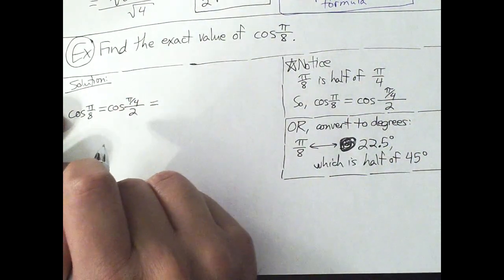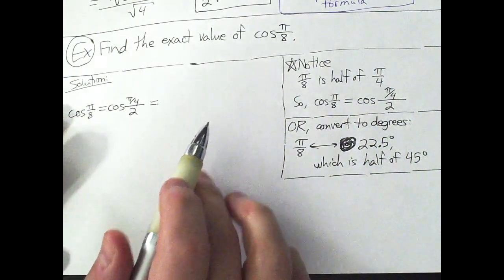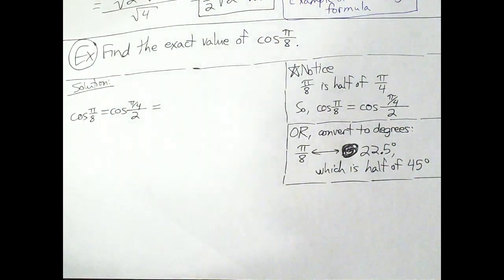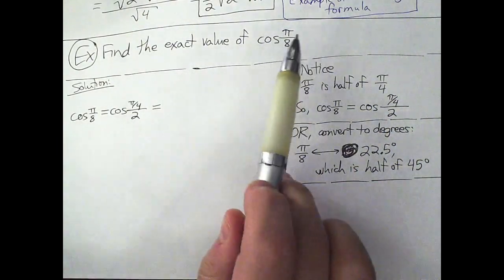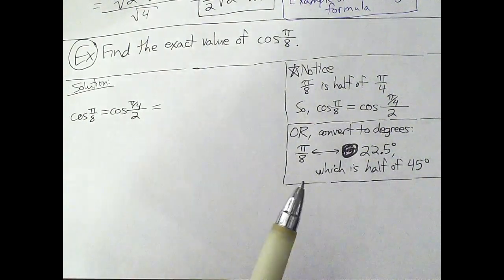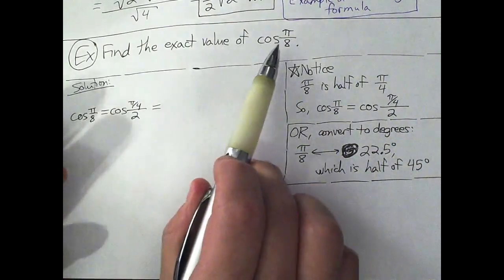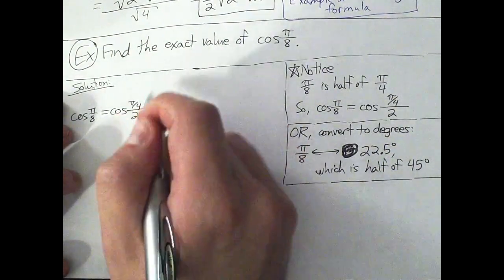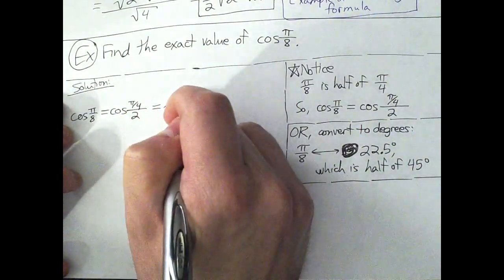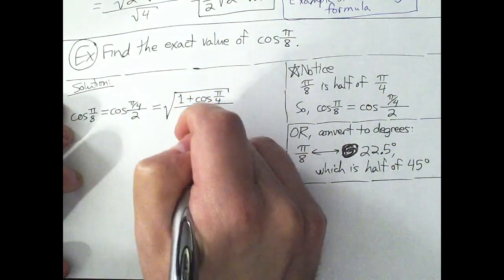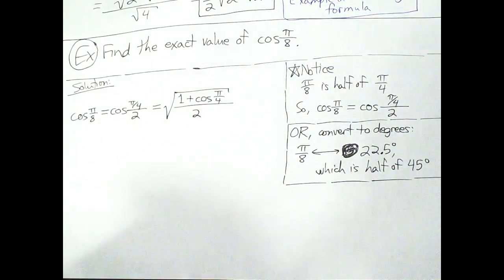So what does the formula say? There's a plus or minus sign and a square root symbol. Let's just deal with the plus or minus right now. Cosine of pi over 8 is positive. I know that because think about what quadrant it's pointing in. This is a small acute angle. Maybe converting to degrees is helpful here, but I know what a 22.5 degree angle looks like roughly. It's pointing in quadrant 1. This is a little smaller than pi over 4. And yeah, it's pointing in quadrant 1. So cosine is positive in quadrant 1. That's what we get.